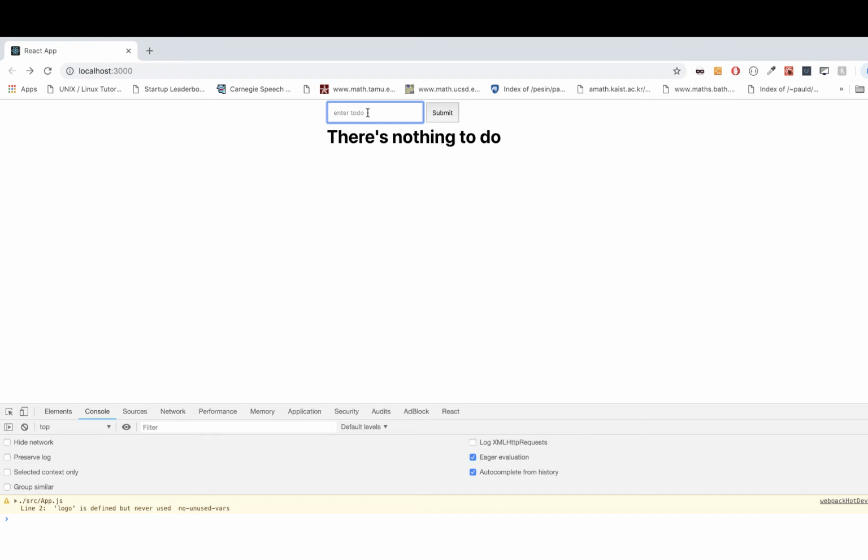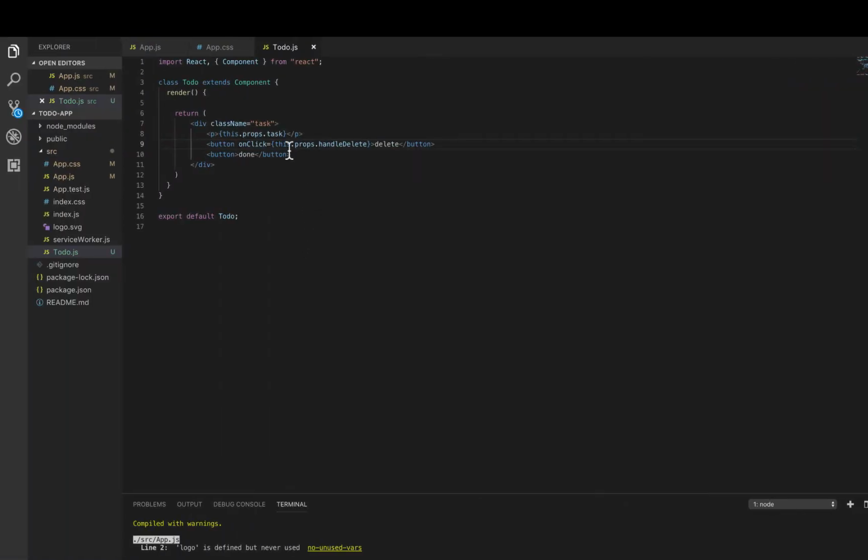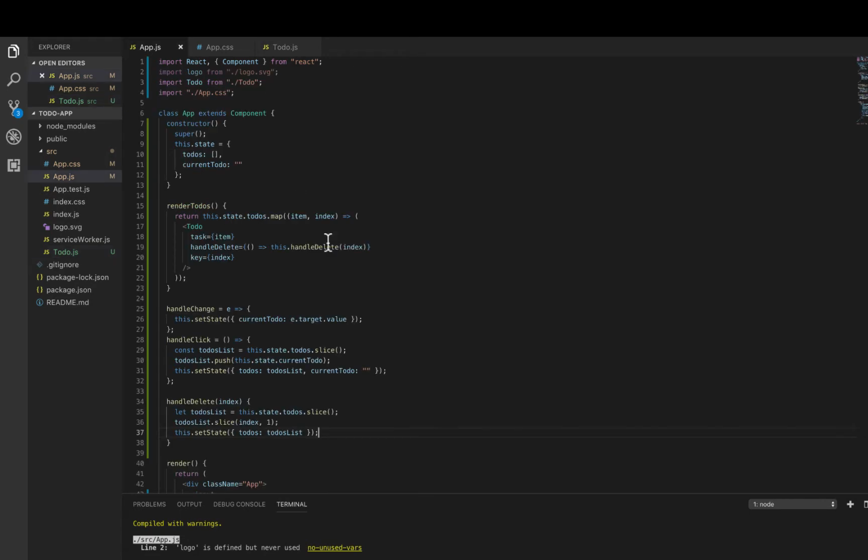Why? I refreshed, put something here, delete, doesn't work. Let's go back and see why that is. So I passed in a prop called undo delete in app.js.